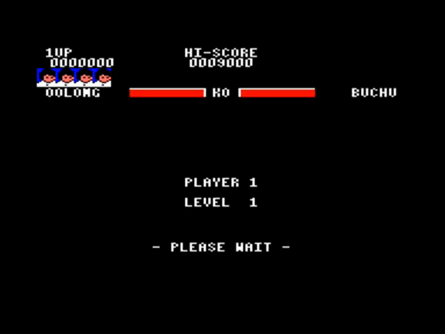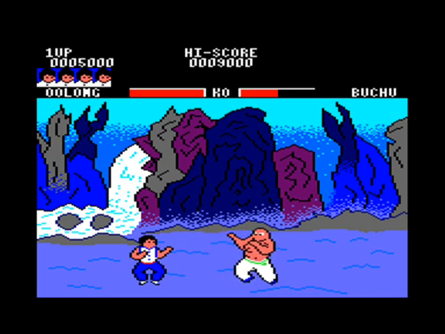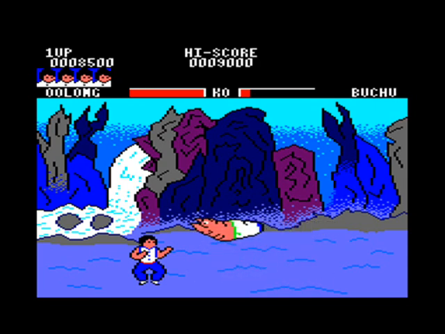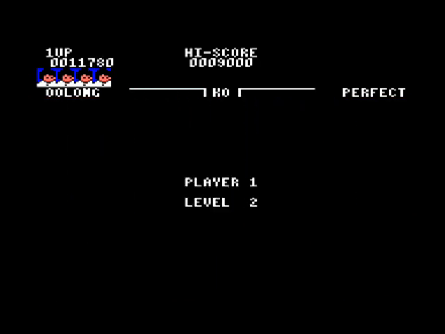We're in charge of Oolong against Buchi, the big sort of fat sumo wrestler guy, and he's quite easy to defeat. Do a roundhouse kick, which is firing right when he's flying into you, and follow it with a rising kick, which is firing left, and then a strike punch, which is down and left, and you can get that magical 3-hit combo there. And I love that you can have combo moves in a game like this, and he's pretty easily dispatched and done with.